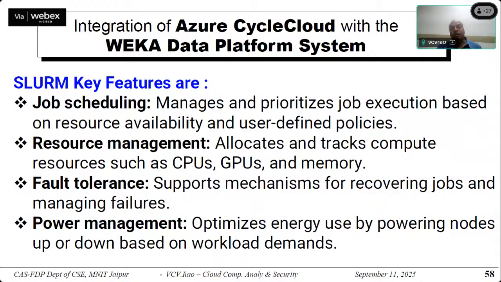Now today you have the computer resources, the CPUs, GPUs, and memory. Maybe down the line in 2 to 3 years, we will have the CPU and GPU on a single chip, and everything is going to be on a chiplet network, CPU, GPU, everything on chiplets. We will have multiple chiplets, and each chiplet will have more than 64 cores, 128 cores, then you get better performance actually. So these are the Slurm key features.